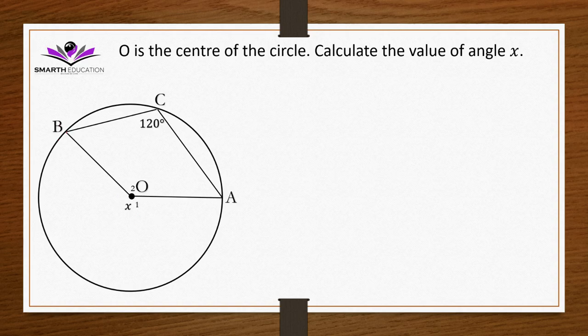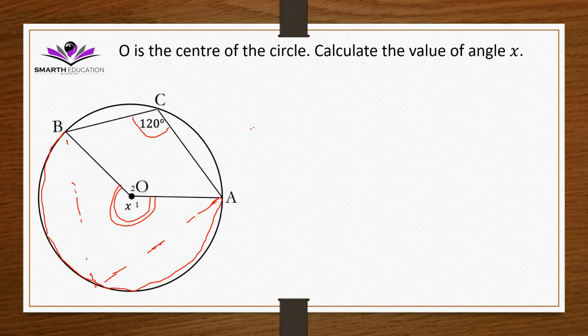Now the arc we're talking about is the major arc, the big one. Do you see? The big one. This is the big arc which is subtending the angle at the center, not the smaller arc. So x is 2 times this angle here. So it means here x should be 240. You see that? Okay, that's the one which I was talking about. It looks like a cyclic quad, but remember, for a cyclic quad, the corners of the quadrilateral must touch the circumference, like this one here, which I'm just extending here. Okay, right.